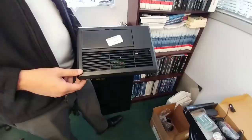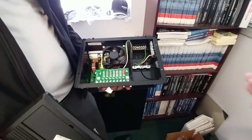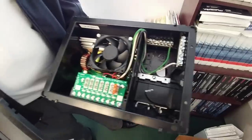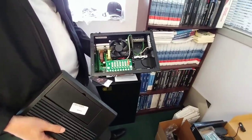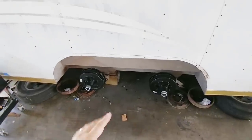Something else that Nick requested is this really cool power box. This is essentially what you'd see in an RV or travel trailer when you have your power connected from a pedestal for ground power. It gives you the ability to convert it to the power you need inside the trailer for different applications. It has a cooling fan built in and is sourced from eTrailer. This is how all power coming into the trailer will be dispersed — handling lighting, 110 outlets, 12-volt runs with proper fuses, and the breakers needed for 110 wiring. It also acts as a battery charger so they can keep batteries topped up when plugged in.